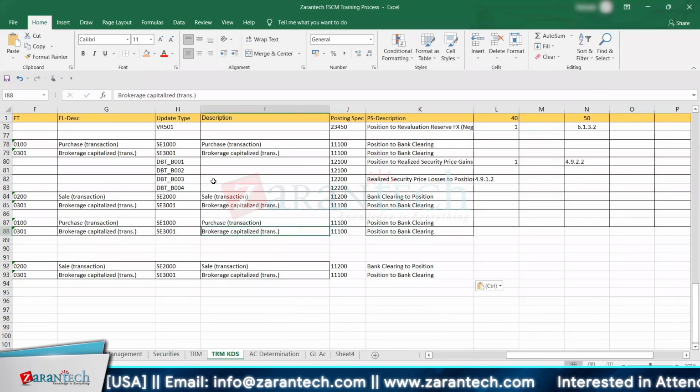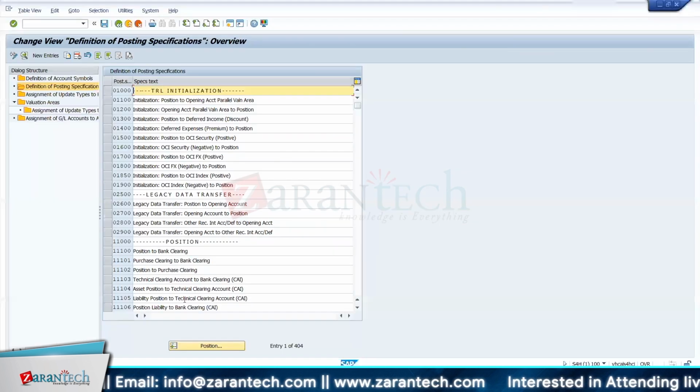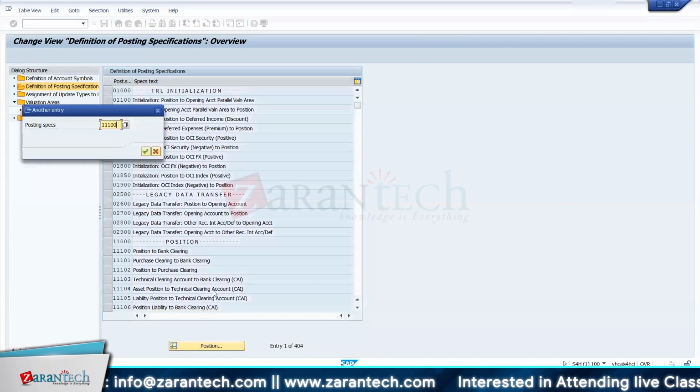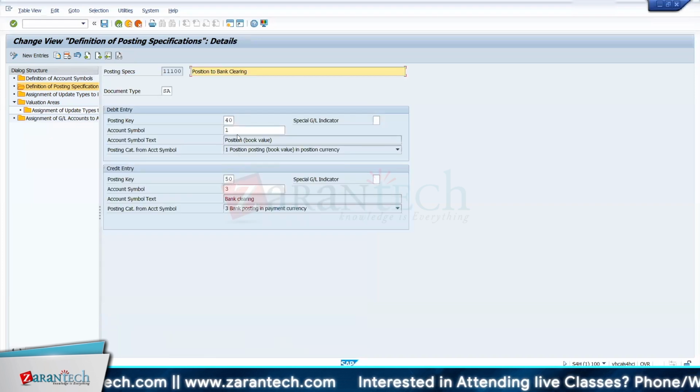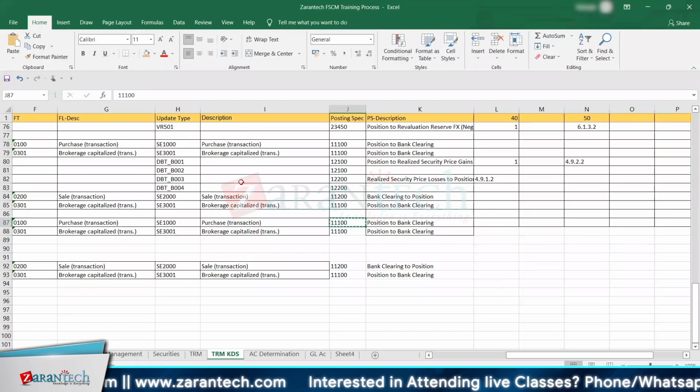So for this, here we have 1 and 3. So right now I'm taking 1 and 3.